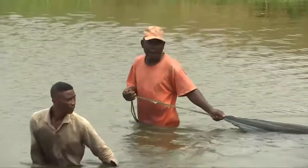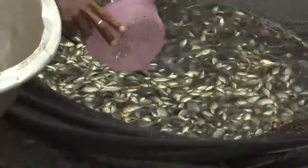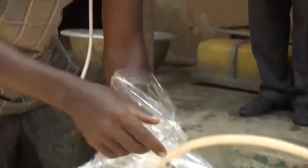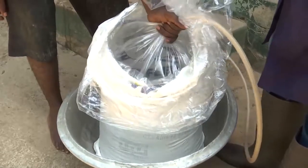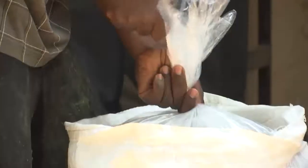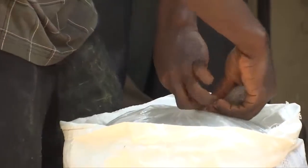After the 2 months period, the fingerlings are now ready to be packaged and distributed to farmers for breeding. During the packaging process, oxygen is pumped into a polythene bag to allow the fingerlings to breathe for 12 hours during the transportation. Beyond this point, it will take another 7 months for the fingerlings to mature into a big tilapia, ready to be served as a meal.